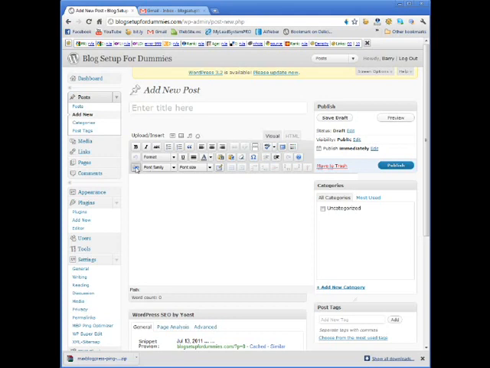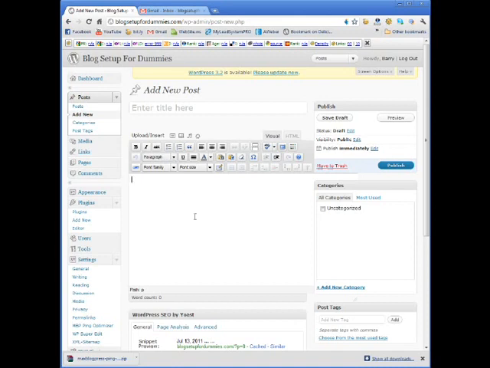So now it's got the horizontal lines I can add. I can choose the fonts. I can choose the font sizes. I can add tables. It's got the table controls, the indent row, the delete row. So this is all the table controls here. Okay, and like I said before, I can move any of these buttons around by simply going back over to WP Super Edit and then arrange it the way that I like it.